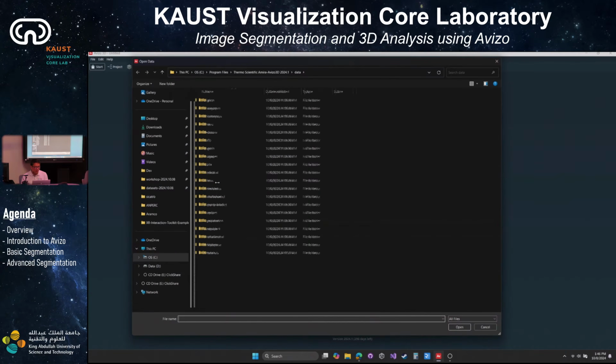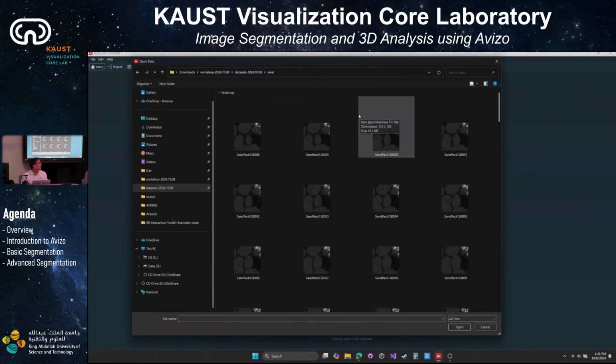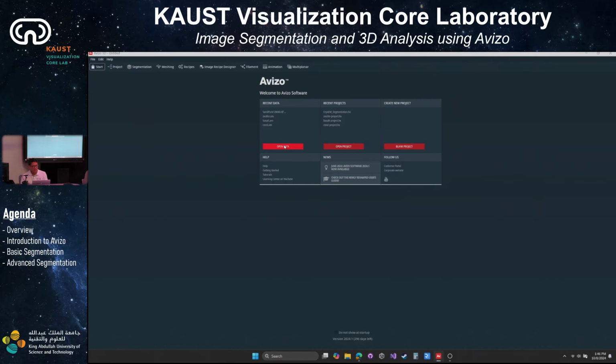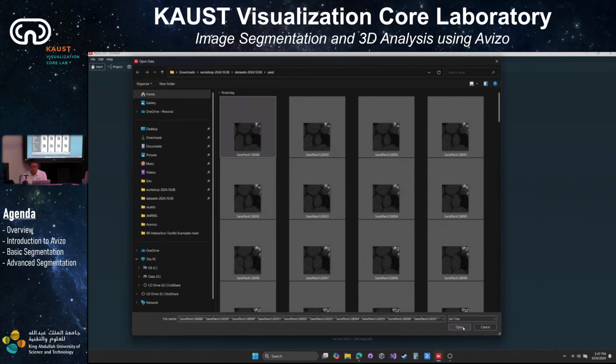And I will open the datasets folder that I shared with you. So these are the datasets inside. I will open the sand dataset. So if I open that, okay, it's too dark there. But if you look at the TV screens on the left and right, let me open one image. Oops. Yeah, you will see that there's a bunch of images with the slice number in there. So it so happens that my data is given as a bunch of 2D images, right? So I just do Control A. I want to open all of them.